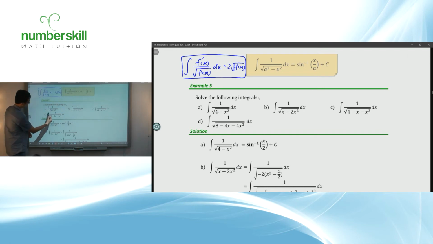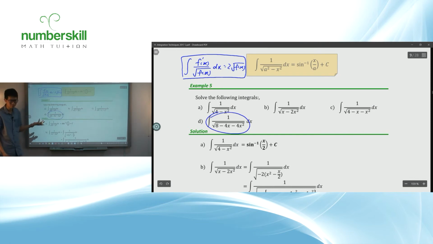Because when you see this question, what do you think of? You get what I mean? What do you think of, is it the cosine? No, it can't be. Because if you want to differentiate the inside, it can't be a constant. Cosine has to be the f prime. Okay? So you have to know things quite well.